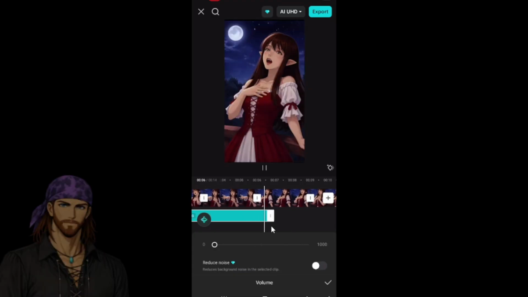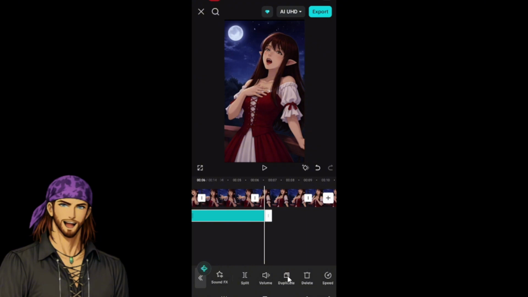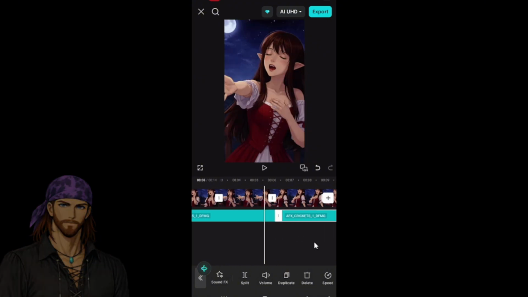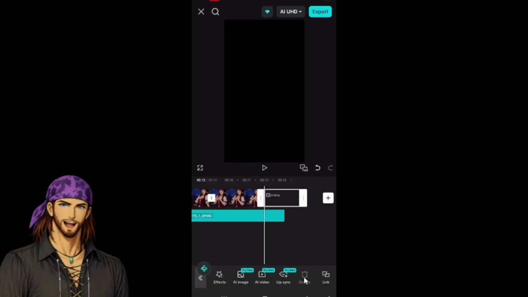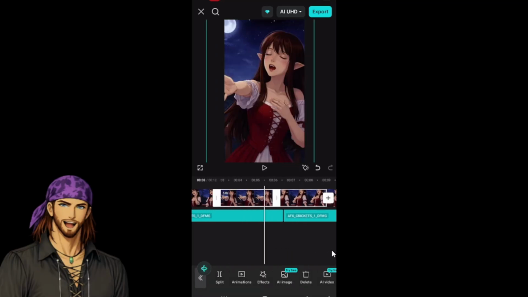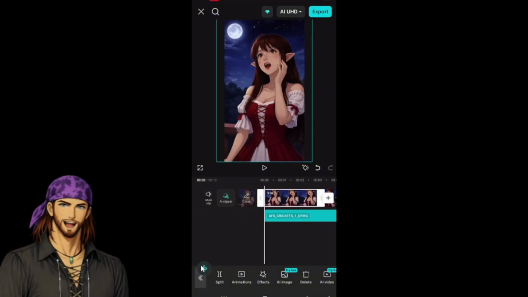All right. We're going to tap on it, and we're going to go down here to duplicate. And now the sound will repeat because it's now duplicated, of course. Now what I can do is take this, because that's as far as the sound goes, but we can't make it any longer, but we can make it shorter. So we'll go to the end here. All right, so I'm just going to move this out of the way because I don't like that being there.